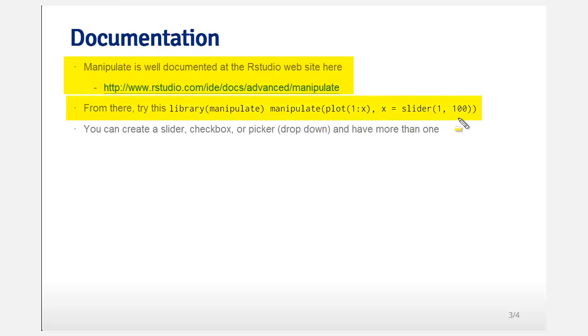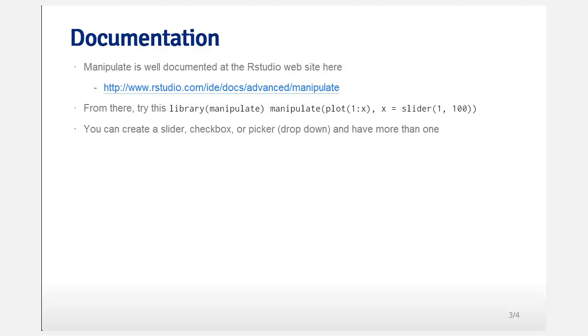Here's the simplest Manipulate function that you could do, and here's the trick. Here's the one-line code for the plot 1 to x, and here x is a placeholder. It's saying take the possible values, where it's going to have a slider that goes from 1 to 100, and you can use your mouse to move that slider along, and then it will replace that value of x and redo the plot. That whole statement is embedded within a Manipulate function. And then you can create almost all the standard checkboxes, pickers, drop-down menus, standard things.